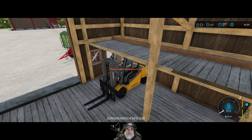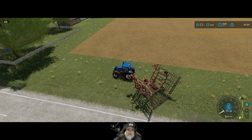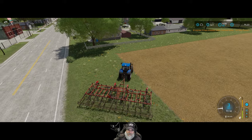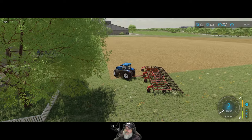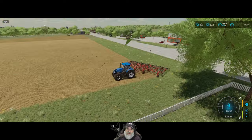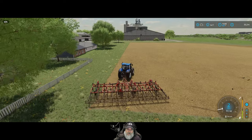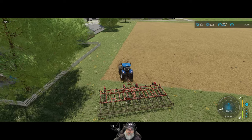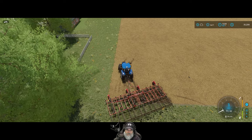Okay, let's go to our cultivator and we're gonna hit the sign. Go, go, go, go, go. Oh, we saved the sign. Okay. You know, I wonder if I should send him this direction, just because he's going to have more space to turn around. If that works. I mean, that's technically really not the direction I think they should go, but let's just try it and see what happens.